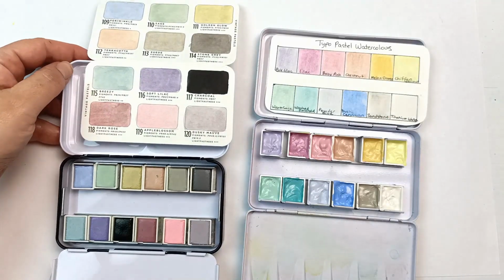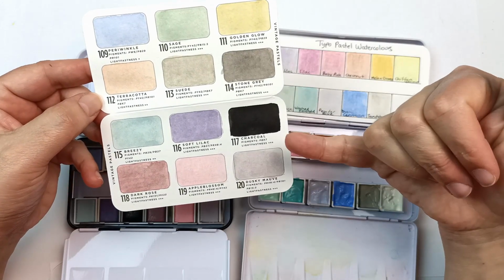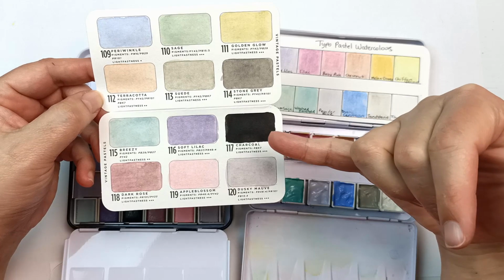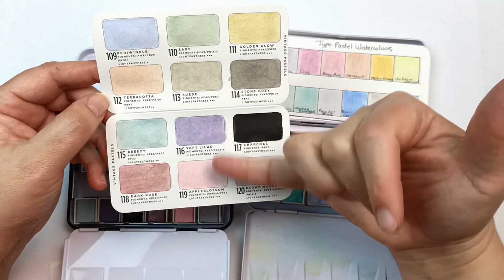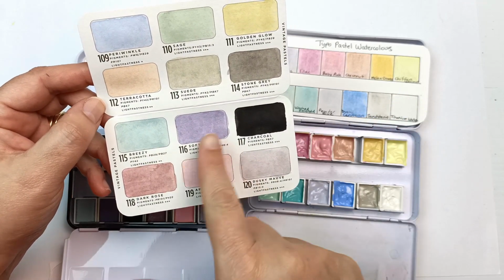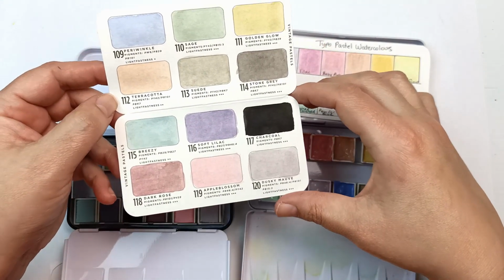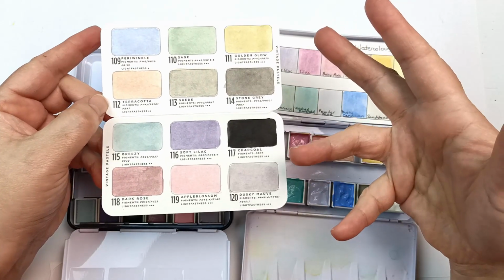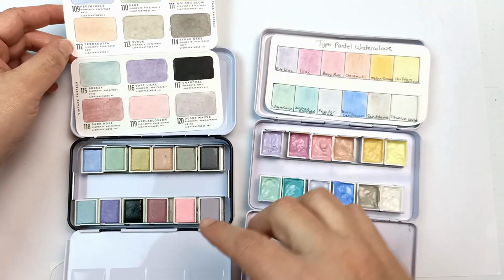I do really like this set though, I have to admit. The colour palette is really lovely. Even though that one is really dark and not what I would consider a pastel, I can see it being quite a useful colour to add some shadows and things in. I love that soft lilac and the apple blossom, they're beautiful. Also the dark rose, the breezy. These ones are really pretty, but then I also like these ones, so yeah, I think I like all of them, and I like that they have quite a vintage feel to them as well, which is why they called them vintage pastels, I guess. But I am quite impressed with this set.